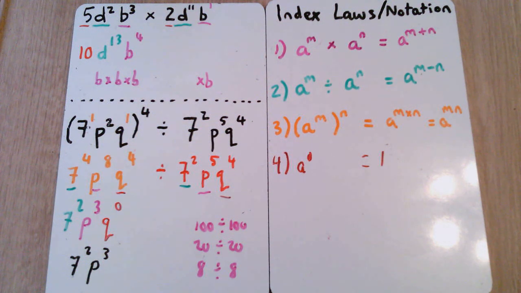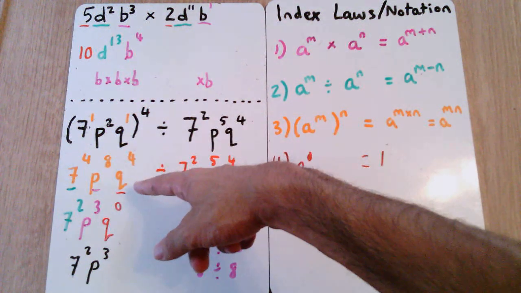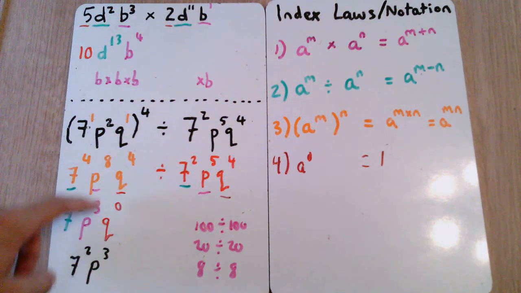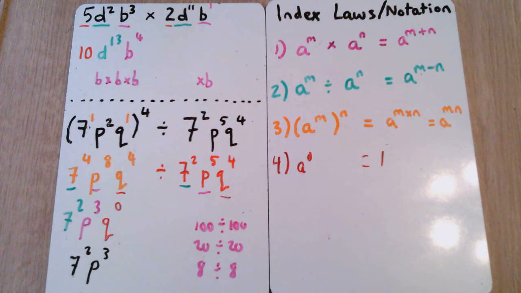So once again, we used our different rules here, but we did it step by step. We first used our power rule to expand this bracket, and then we used our division rule of subtraction. And just as that final step was, anything divided by itself, q to the 4 divided by q to the 4, is just going to be equal to 1.